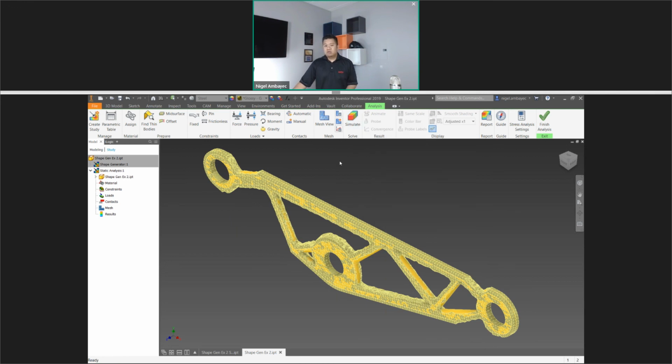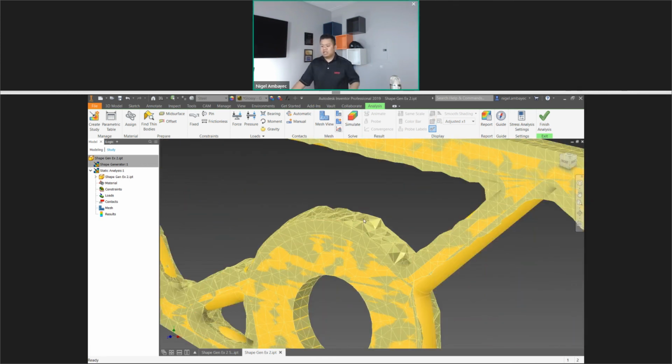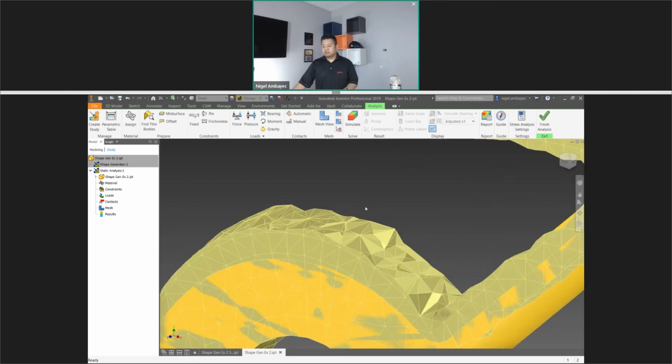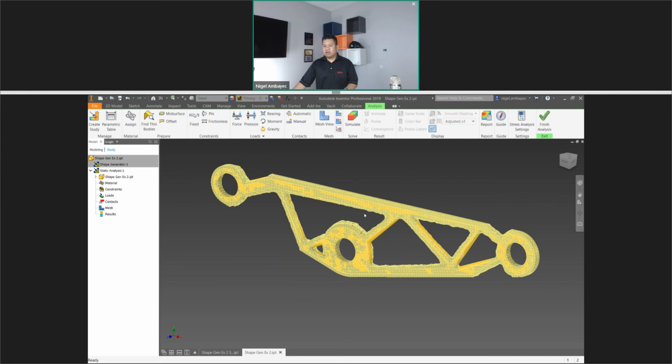So if you want to know what the safety factor is of the parts, it really depends on how you build it and the kind of regions you cut out. As you can see here, I cut a little bit more than the mesh had just to make it look a little bit better. So obviously you're going to want to simulate that afterwards, make sure it actually holds the load that you're looking at. Like I said, the load really doesn't matter, just the direction and location of where it is for the shape generator stuff.